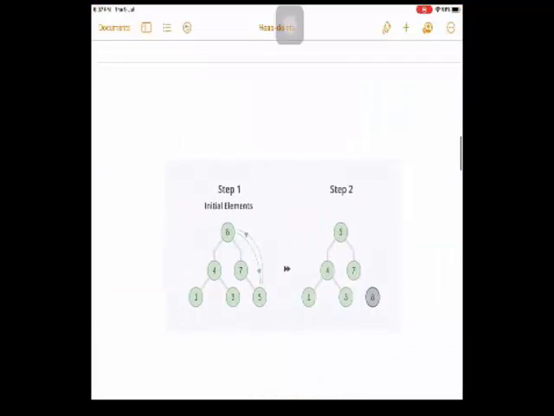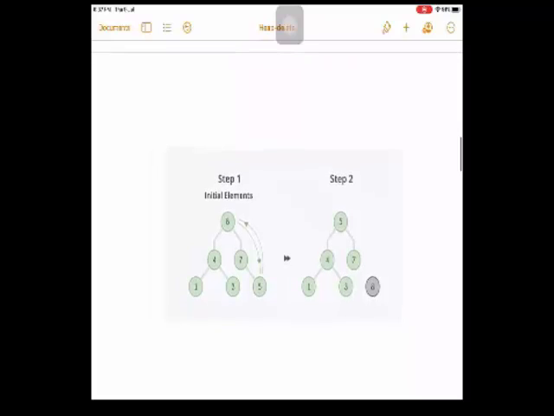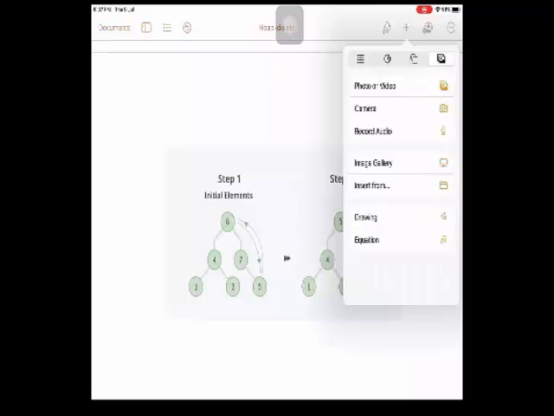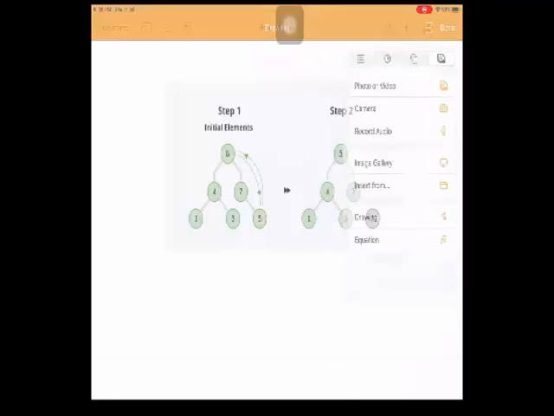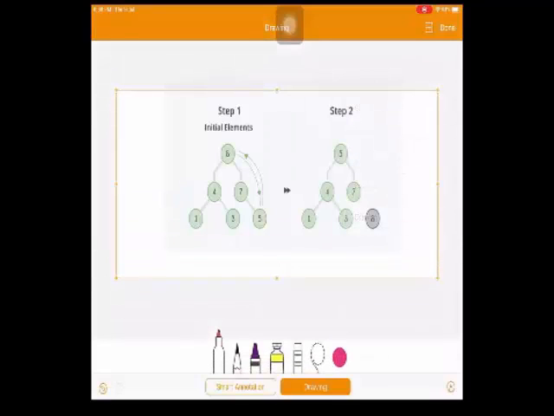Now I want to perform the delete operation. How to perform delete operation? So first I have to delete the root node by swapping the root element 8 with the last element in the heap.